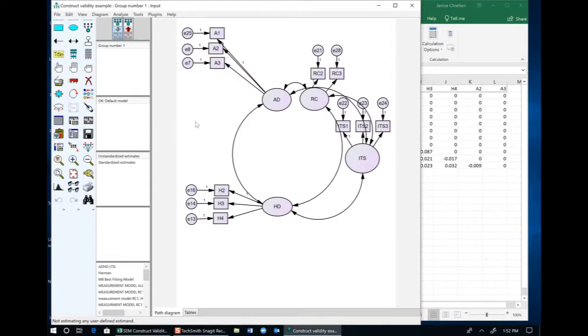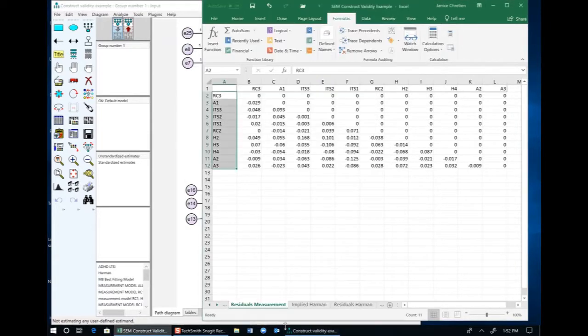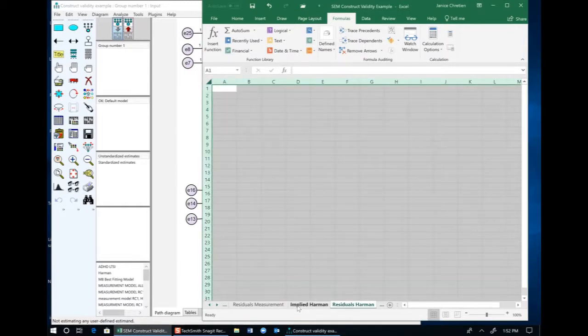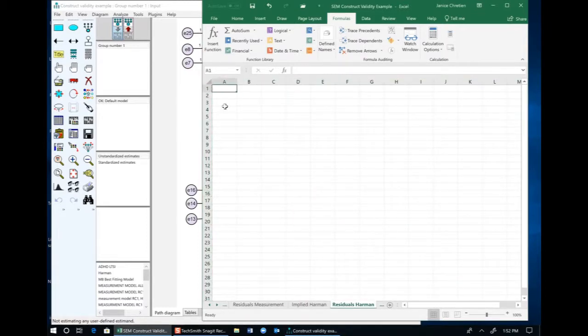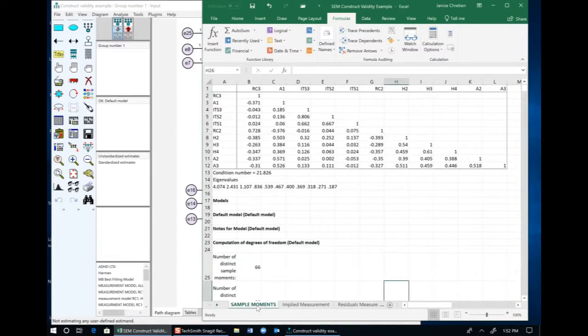If you take a clean slate and you start drawing, and you don't draw it in exactly the same order you drew your measurement model, your items are not going to come out in the same order, and we're going to have a problem, because our residual Harmons are going to come out from taking the implied Harmon from the sample moment of the measurement model. So we need the items to come out in the same order.